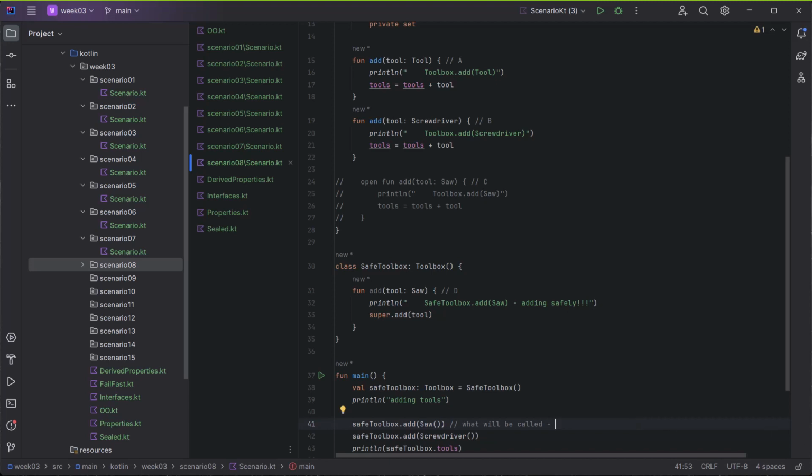That's exactly it. And what's happening here is the best we can do with taking the toolbox type, calling add with saw, the best fit is add tool. So it notes add tool in the class file that's generated. And then at runtime, it says, well, what really is safe toolbox? Well, the variable is actually a safe toolbox. What's its best fit for add tool? Well, this one isn't considered because it doesn't match the signature. We move up to add tool, and that leaves us with A.